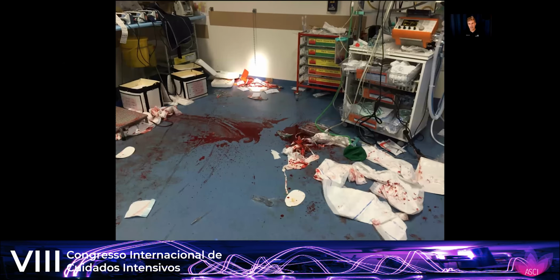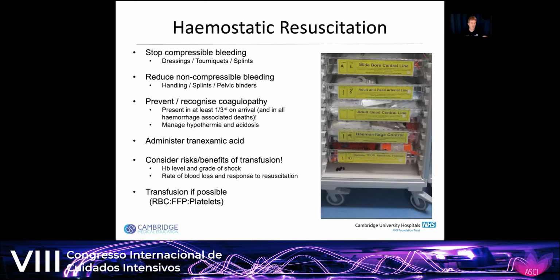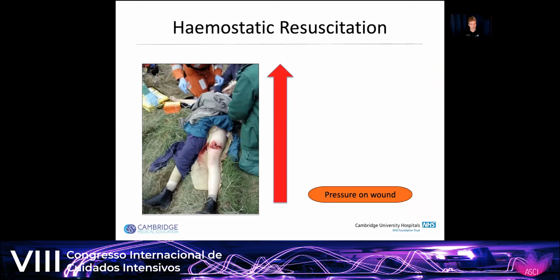We don't want to lose any blood if we can help it. And all of the things that we would do in the emergency department setting, we can do in the pre-hospital setting. We can apply exactly the same principles that are listed on this slide in terms of compressible and non-compressible bleeding, thinking about coagulopathy and the approaches we can take to reduce it, and considering, of course, the risks and benefits of transfusion. In the pre-hospital setting, that might be giving blood if it's available or blood products, but it might also be considering activation of massive blood loss protocols in the receiving hospitals.